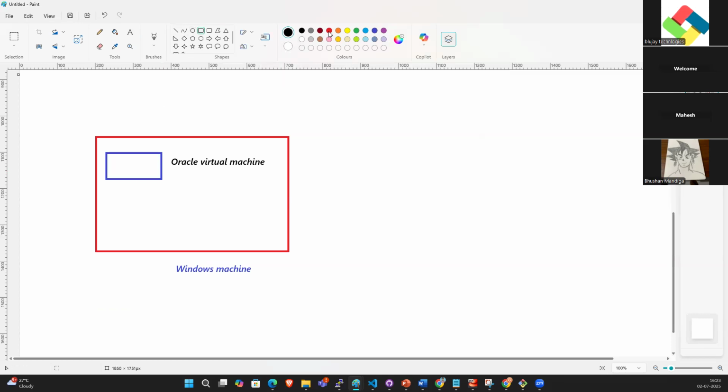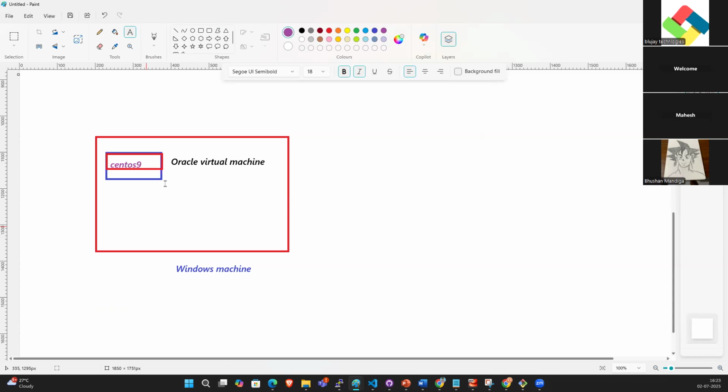Then you can install the CentOS VM on this machine. CentOS 9 we can install on this machine. So which OS is installed on this machine?